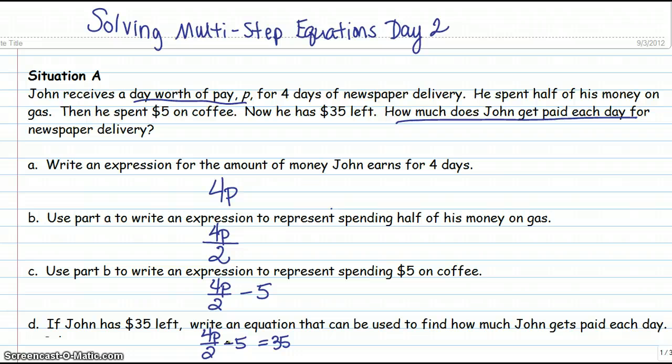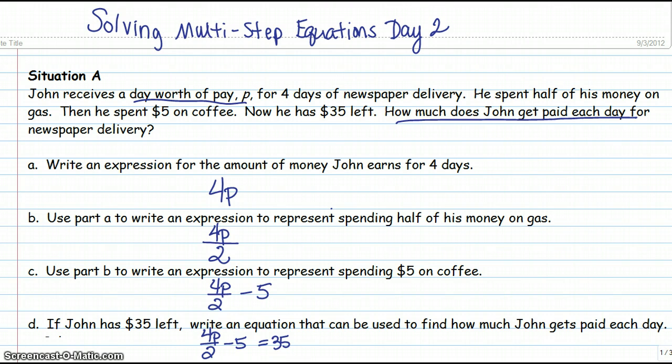Some of you have been writing equations. Yes, they're equations because they have a variable on one side and numbers on the other, but you've already solved for your variable because you're trying to do the problem in your head. That is not our goal. Alright, so let's go ahead and solve this equation.